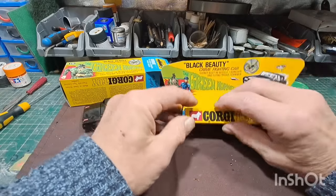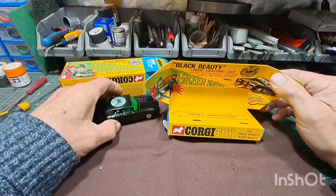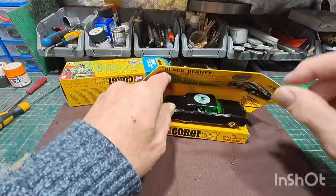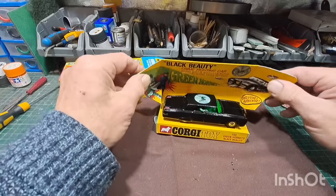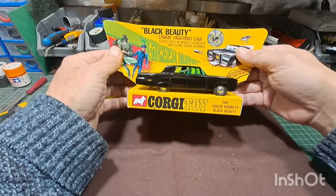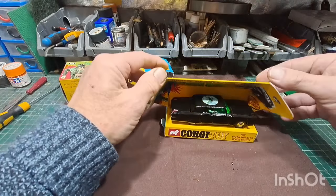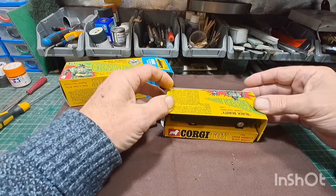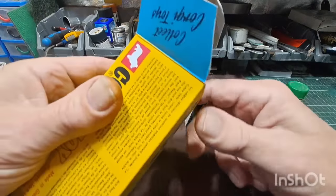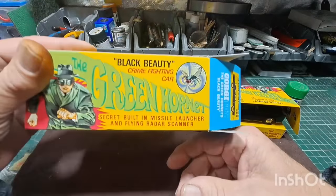I haven't got the secret instructions, so I never came with this. Right, so there's your box. Okay. And put your car on the top there. Put it that way around. So she's all done. Look at that. Pleased with that. Close that down like so. Good boxes, actually. I can't remember where I got it from. I have to check. But yeah, good box.